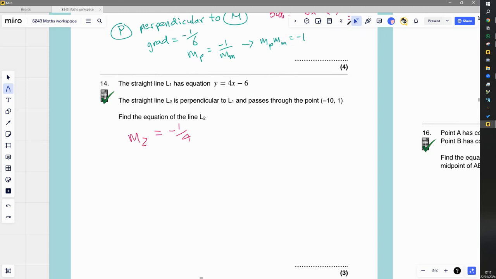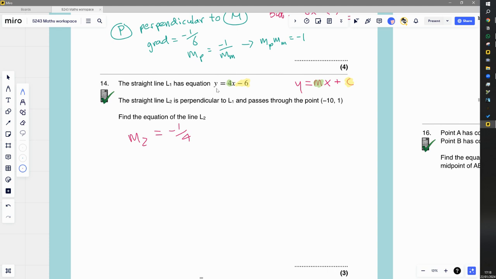So let's just look at this in a bit of detail. All straight line graphs follow this format for the formula: y is equal to something multiplied by x, and we refer to that something as m. So m could be 1, and then there'd be nothing there. But mx plus c, and c could be 0, and there'd be nothing there. But you're always going to have that format. You can at least rearrange it to that format. So in this case, m is 4, and c would actually be -6.